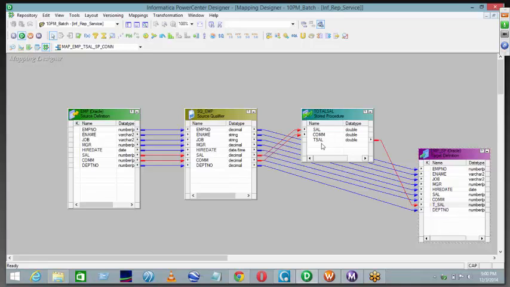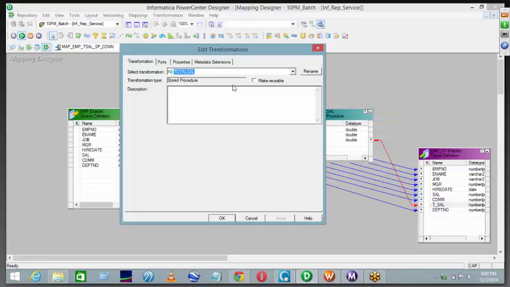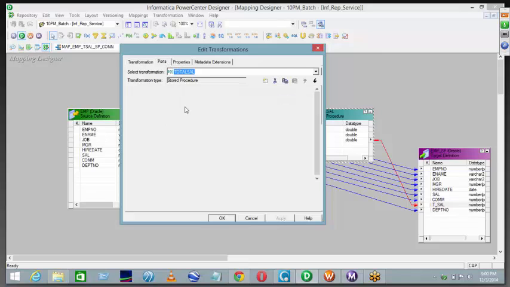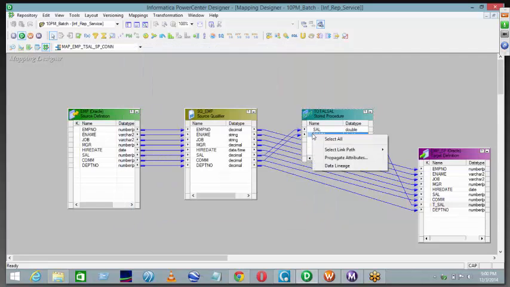So the logic depends on this stored procedure. If you have any problem with this transformation, then you can correct it from here. Understand? So you can track from this. For example, you want to check from here only. So we have a backward option, forward option, and both.